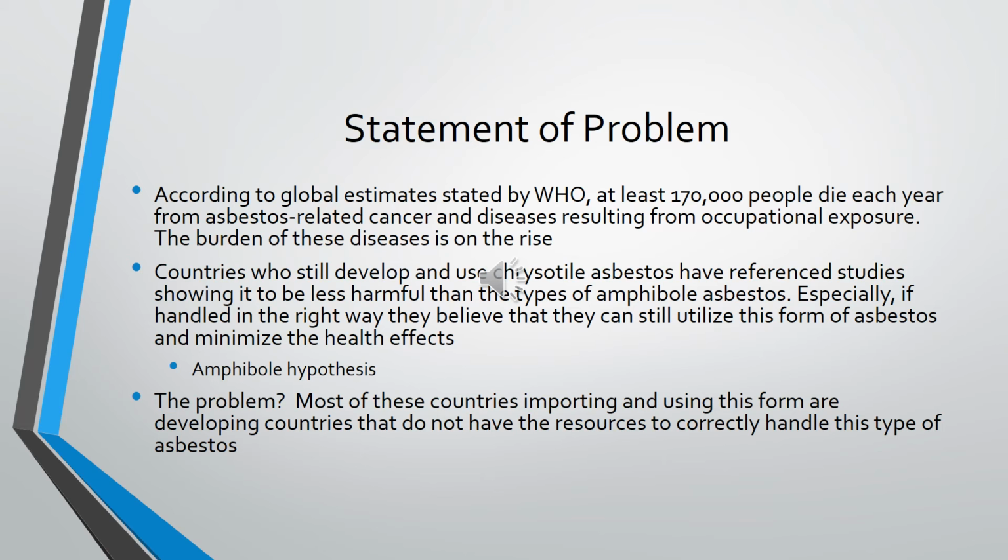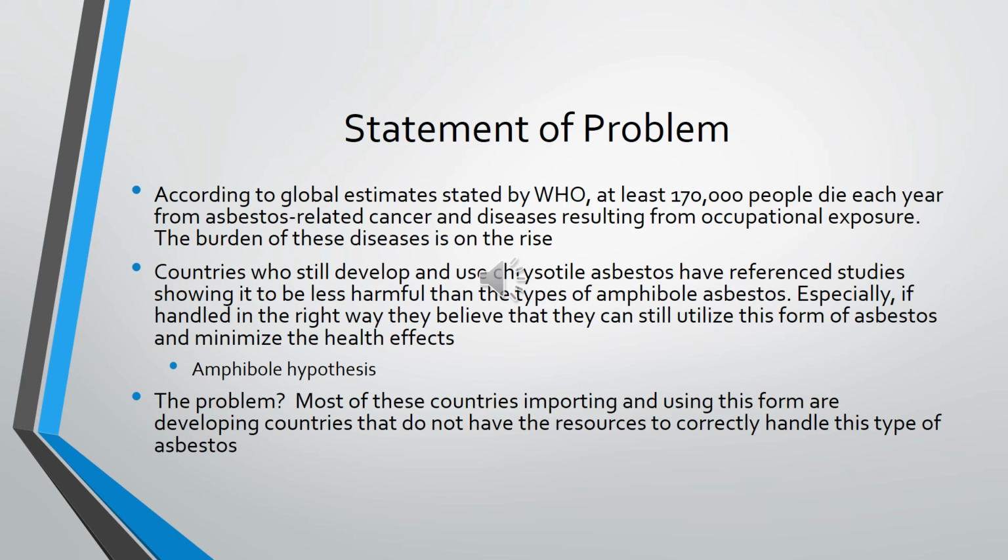For example, when you're looking at lung burden studies, yes, chrysotile is cleared faster from the lung, so there's not really a lot of presence of chrysotile fibers in the lung. But there have been studies that have found it in the pleura of the lung, which is related to mesothelioma. Furthermore, the lung cancer response in studies of populations with pure chrysotile exposures is similar to that in studies of cohorts with amphibole or mixed exposures. So again, these types of studies disprove that amphibole hypothesis.